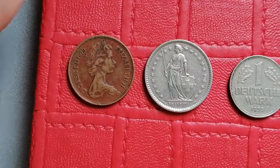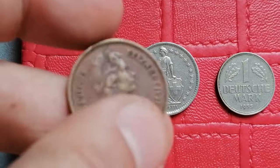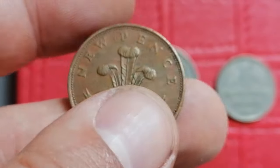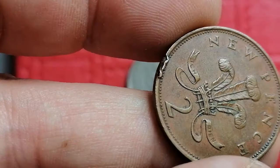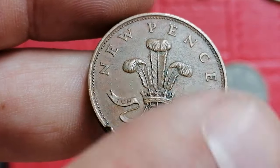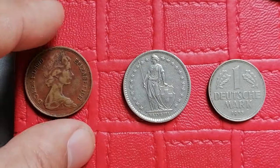This is an attractively toned 1979 new two-pence coin from UK, featuring a crimson russet hue with a noticeable rim break or large nick on the reverse side. Made of bronze, it's relatively common in circulated condition. In higher uncirculated grades it typically values around five to ten dollars, with the unique toning and rim flaw potentially increasing its appeal to collectors and possibly raising its value.